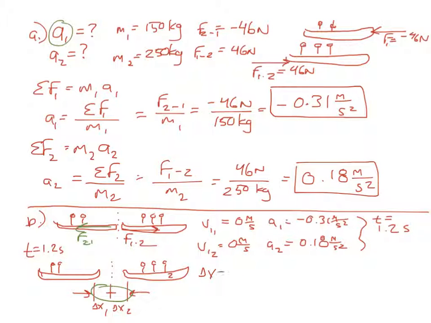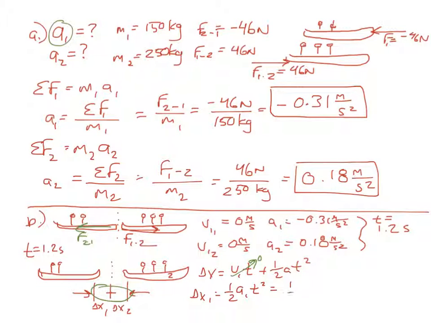Displacement equals initial velocity times time plus 1/2 acceleration times time squared. That's our utility kinematics equation, so we're going to use that to solve for the displacement of 1 and 2. The good news is that the first part goes away because the initial velocity for both is 0. So let's solve for the displacement of 1 and 2, add their absolute values together, and then we'll get the total separation of the 2 canoes. For canoe 1, I'm not really organizing this very well, am I? Delta x of canoe 1 is 1/2 times the acceleration of 1 times time squared.